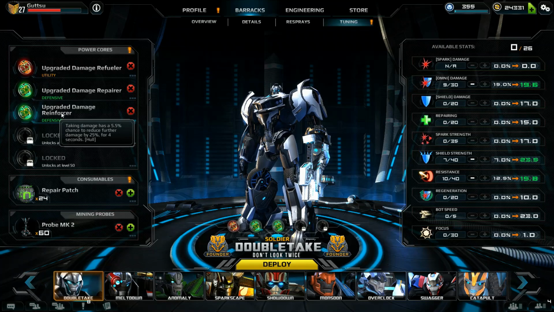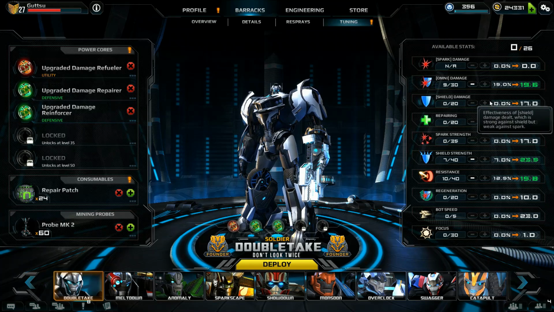So keep in mind that when this activates while Bulletproof is up, you're going to be getting overall 65% damage reduction from attacks, which in turn is going to cause the Decepticons to send you a message saying, "What the fuck? Doubletake has immunity?" Because I've received those messages before, and I have to explain to them, hey, sorry, I'm Bulletproof, motherfuckers. So let's go ahead and move on to his tuning.